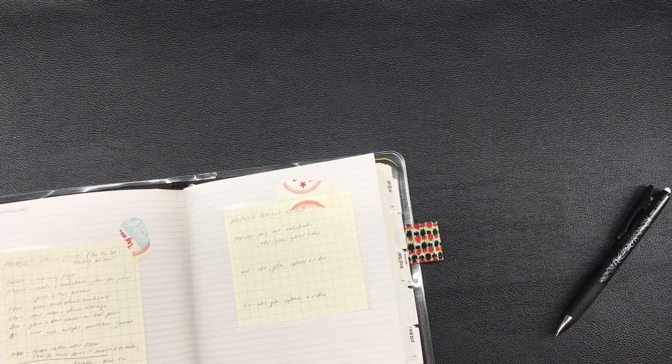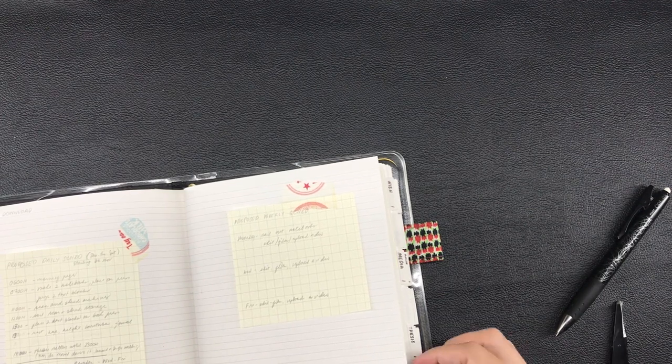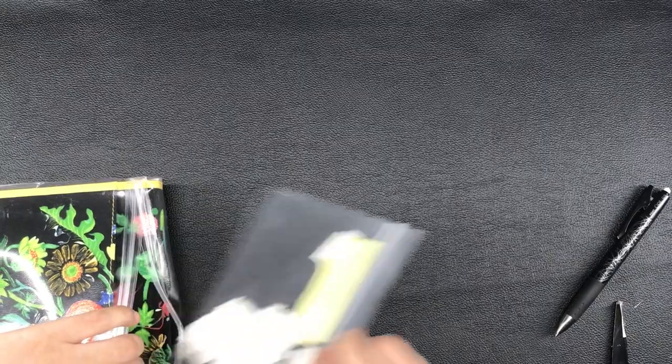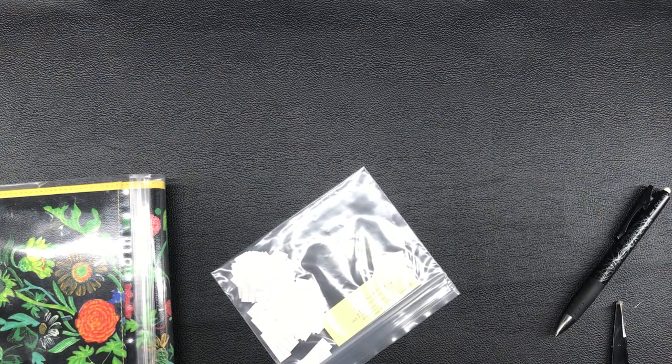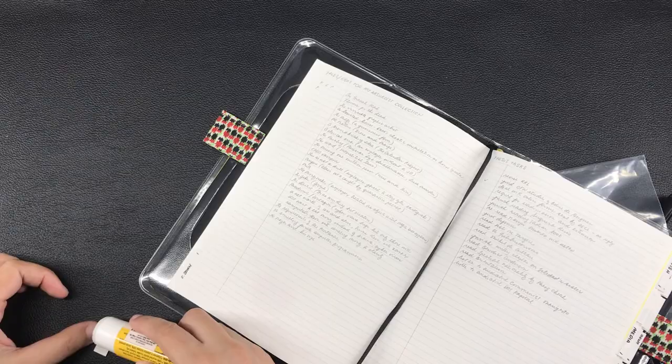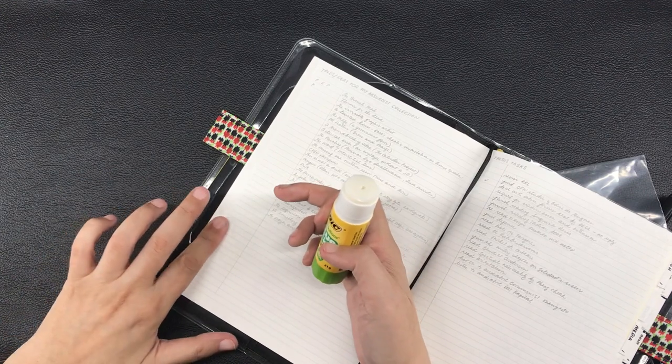It happened also on some of the plastic tabs on my previous notebook but I wasn't bothered then. However, I don't think there is a point to having pristine white tabs if they are just going to end up being crumpled. So what I did was I just used a pair of scissors to snip off that tab labeled 'absurd one' because it was crumpled, and I made a new one which I pasted in the place of the old one.